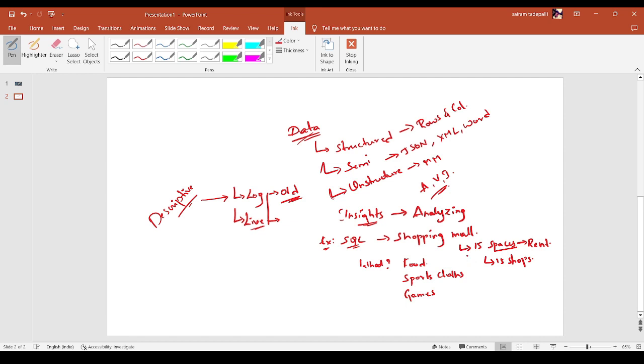For example, in your 15-space mall you have these three businesses running. For food you can take it as 6. For sports clothes or normal textile businesses, it's 7. And game spaces 2. 6 plus 7 is 13, plus 2 is 15, totally 15.